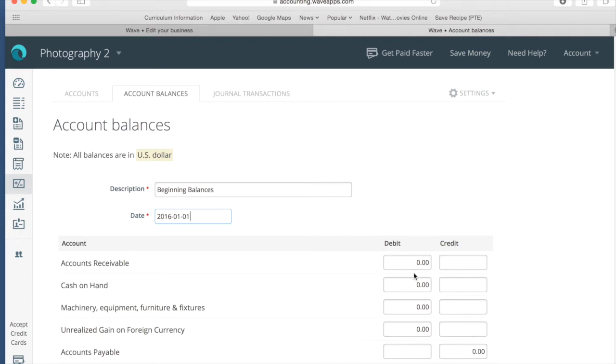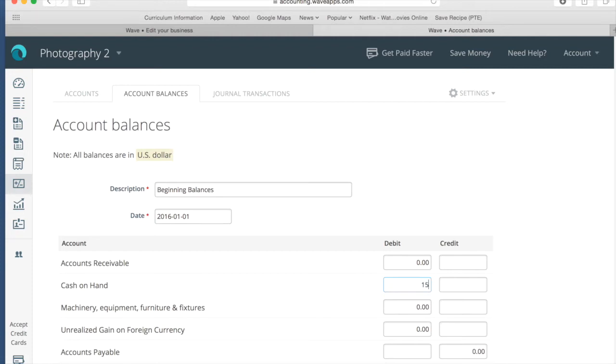I assume we don't have any accounts receivable since most photographers get paid at the time they do the service. And cash on hand. Let's put the amount that the bank said you had at the end of the last statement. So as of the 12/31/15 statement, how much did the bank say you have? Later on, we'll enter any transactions that have not cleared the bank yet.